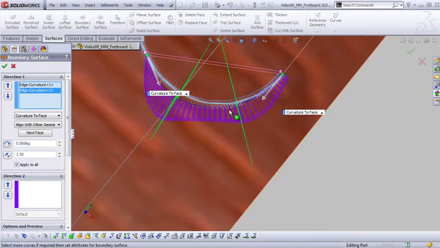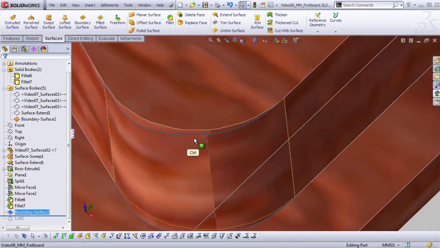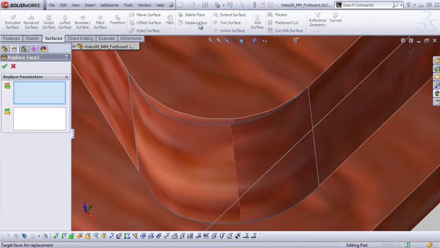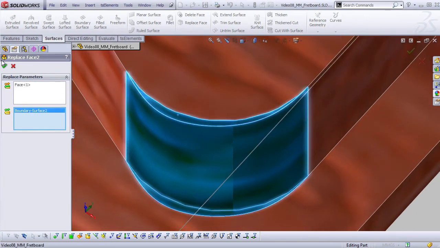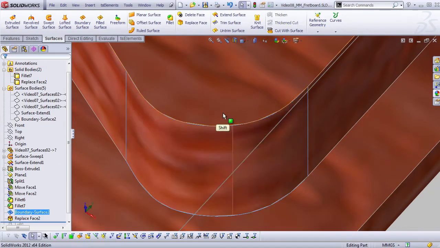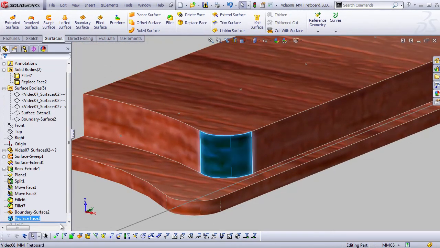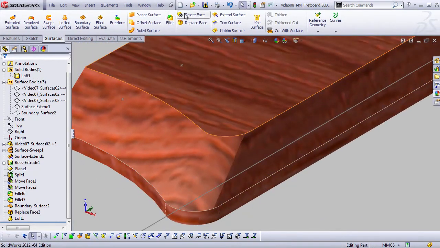And that's giving us a surface that's pretty close to the original, but this surface is curvature continuous at each end, rather than being tangent continuous like that original fillet. So now I'll head up to the replace face command, select the inner face, that original fillet face, right-click to jump to the next box, and then select that outer face, click OK, and now we have a fully curvature continuous fillet in place of that original tangent continuous one. And so now we can go forward in time, and since we haven't changed any of those input faces, our loft rebuilds.